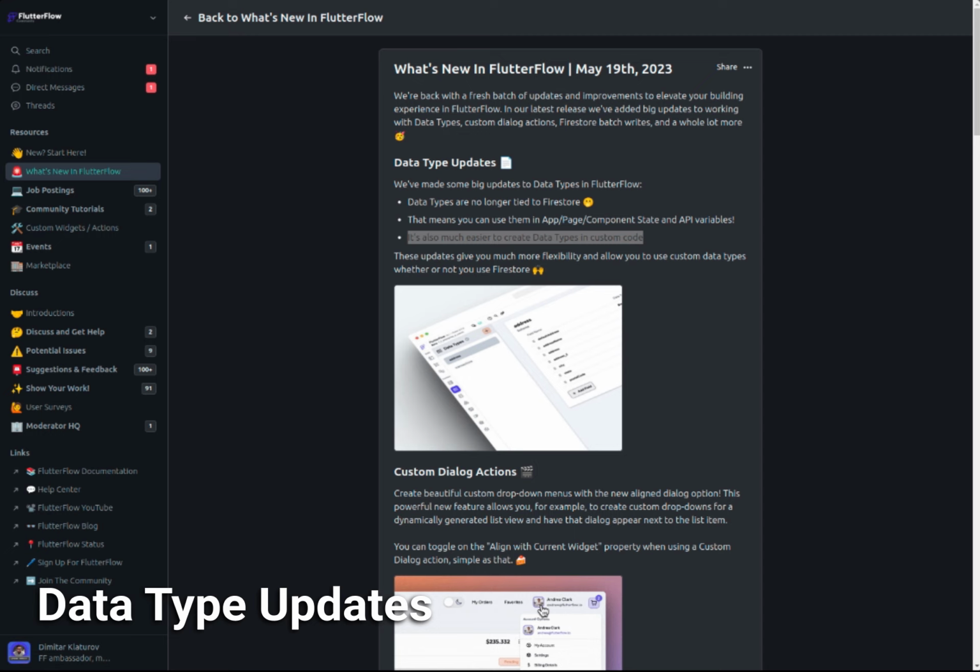I'll create a new data type, which will be car strict, and then this will be my car, and the data type will be equal to car strict again.